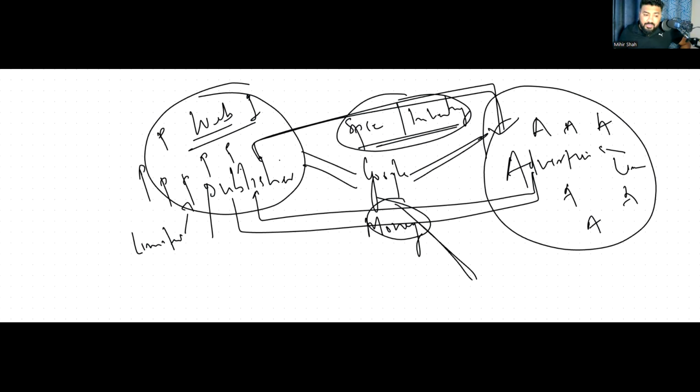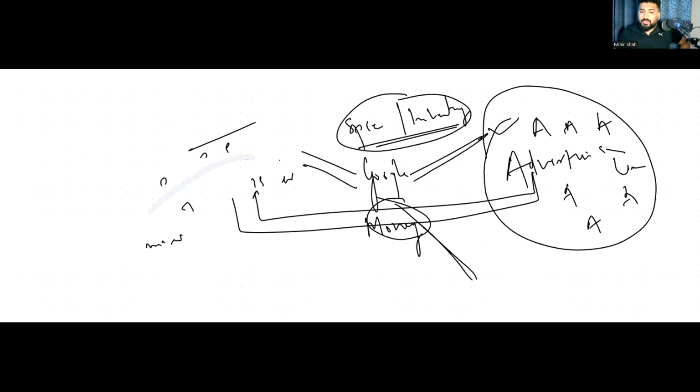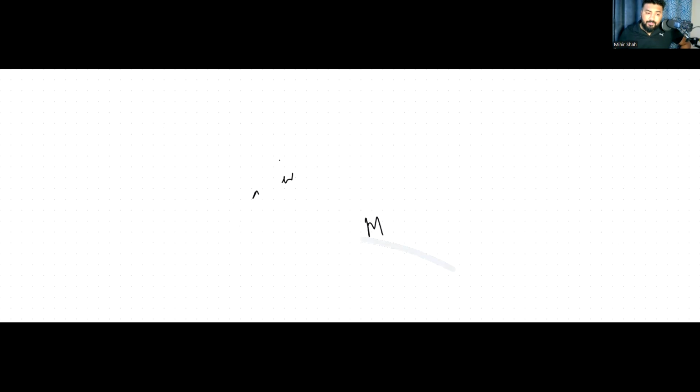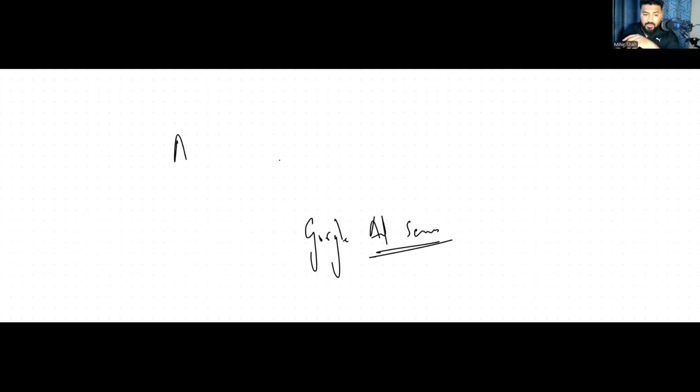Right? So when Google realized that there is a problem, there is an issue over here, it decided to intervene and it told all the publishers out there that what we can do is let's create a platform. Now, this platform is called Google AdSense, right? And as the name suggests, they wanted to make sense of these ads. So it told all the publishers out here, give me all of your content.